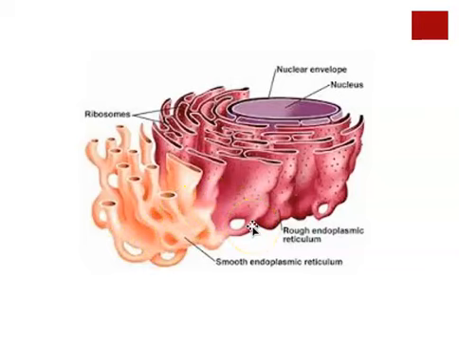The other thing I like about this drawing is how the artist has shown us that the compartments in the rough endoplasmic reticulum really do look like flattened sacs. Compare that with the compartments that are in the smooth ER. The smooth ER is much more tubular than the rough ER is. It has a much more tubular look to it. To my eyes, it almost looks like coral compared to these flattened compartments in here.